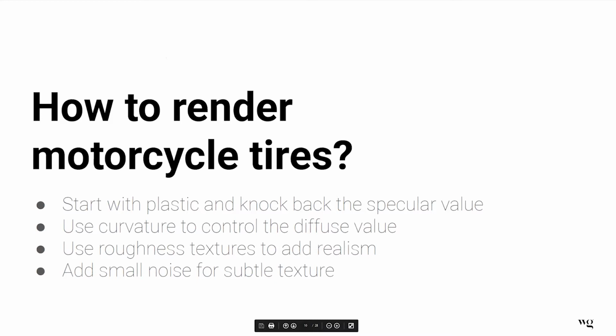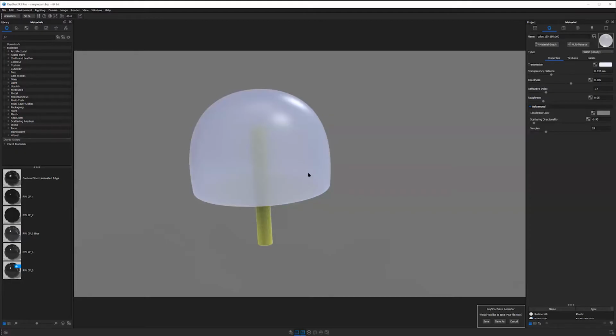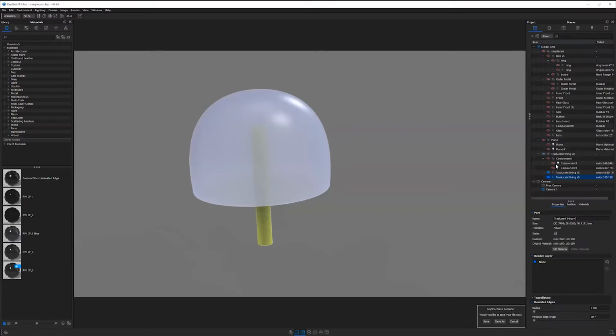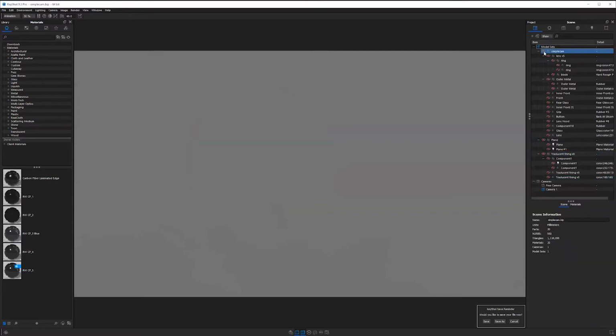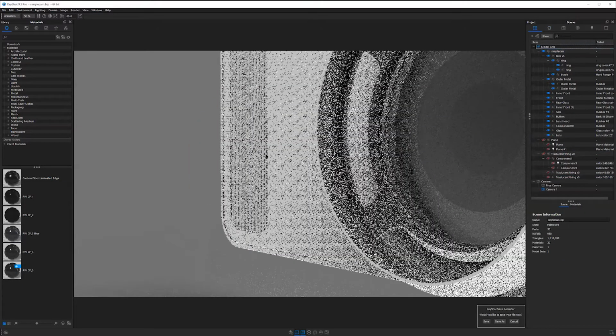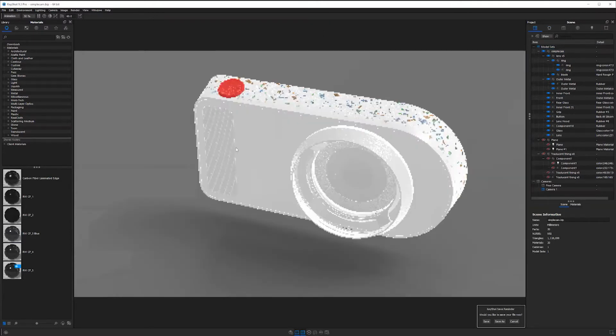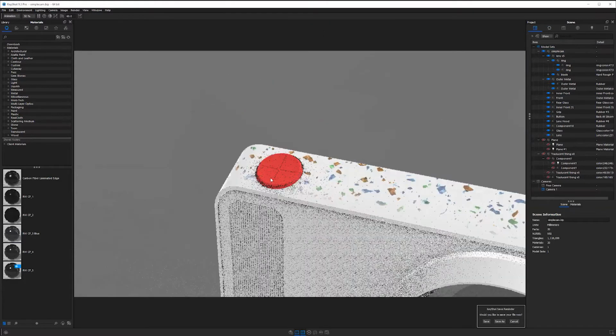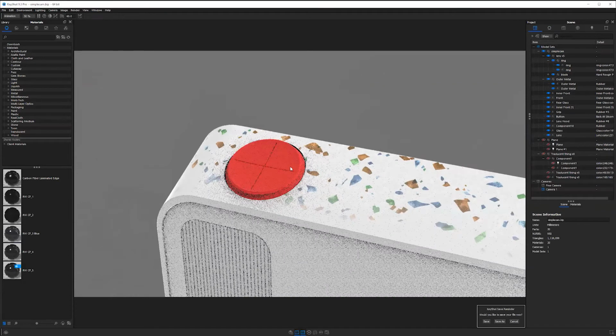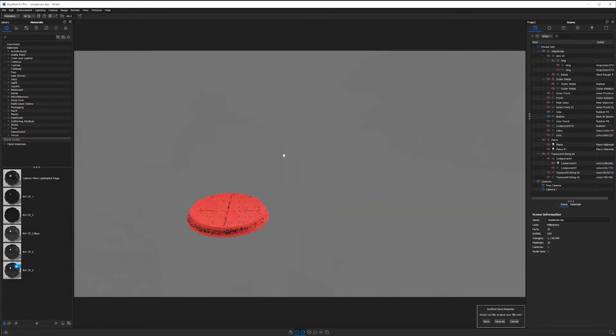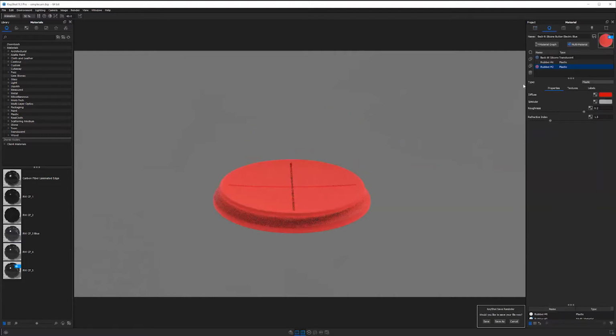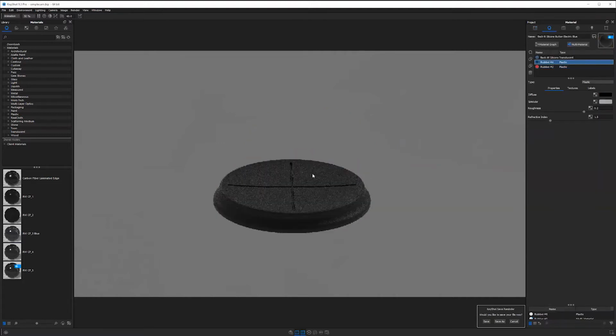Now, if we pop back on into KeyShot, I'll go ahead and show you what I'm talking about here. If I turn this guy off, I'm going to use part of this camera assembly for my example. There's this little button here that I think has enough curvature to show off what I'm talking about. So Alt left click to hide everything except for this button. These details have been modeled into it. If I go into this button and turn on this plain black rubber, this is a good starting point for this material.